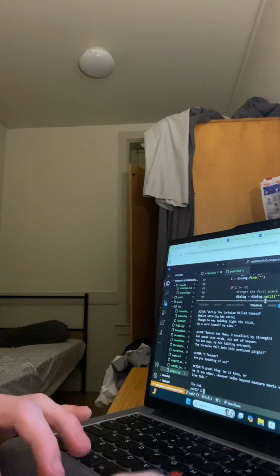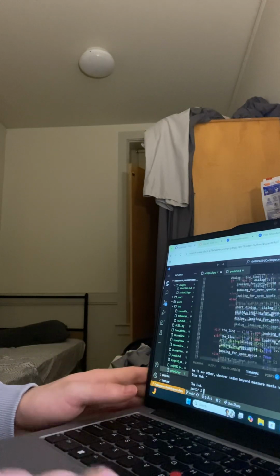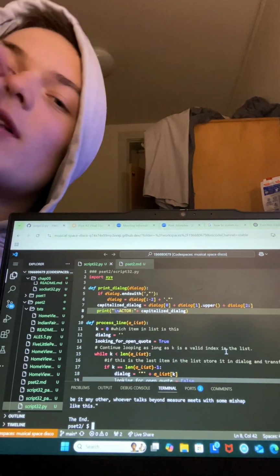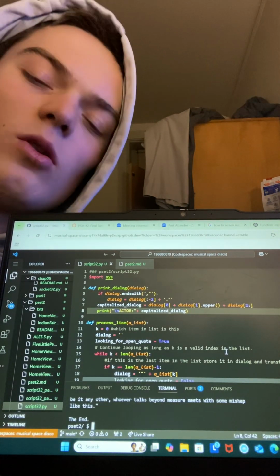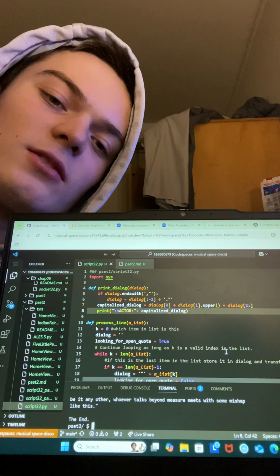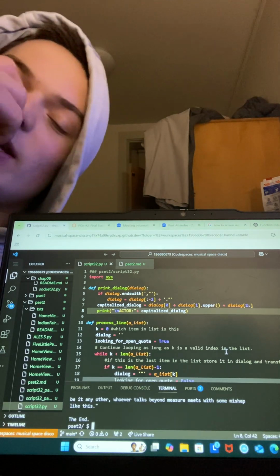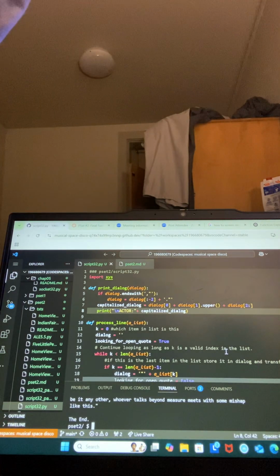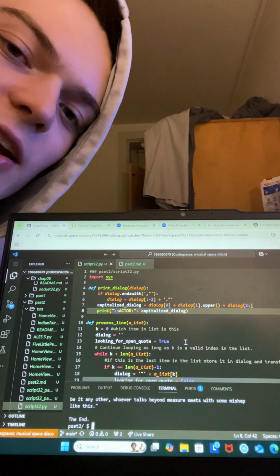Okay, and now the last and easier part, part D. In part D, what we wanted to do is just capitalize the first letter of each quote, just so that it looks nice in all the quotes. And how we did that, we were just supposed to, of course, alter our print dialog statement, and it was pretty easy.